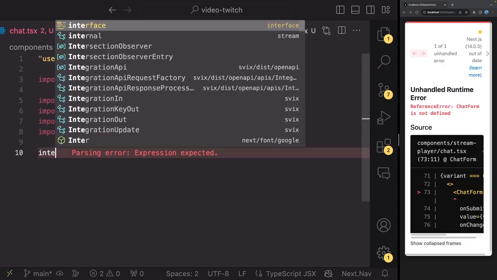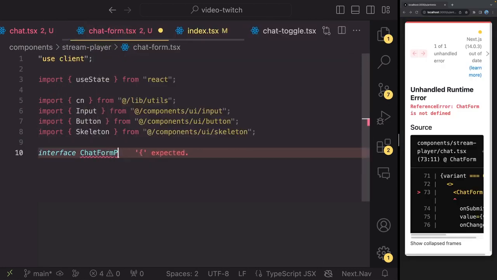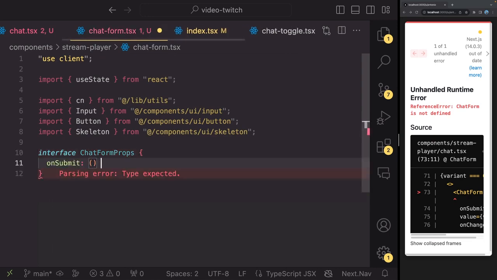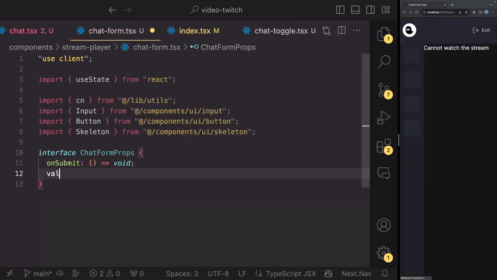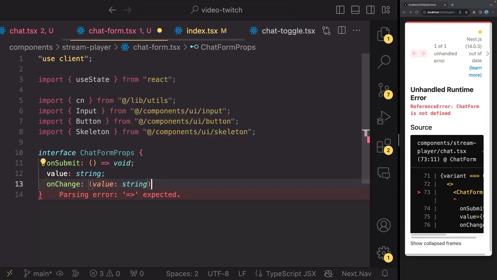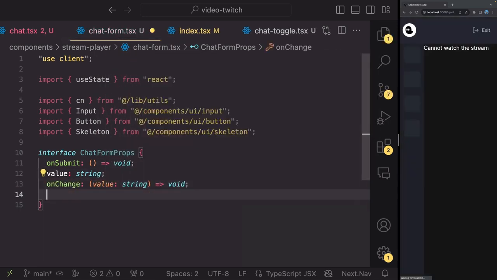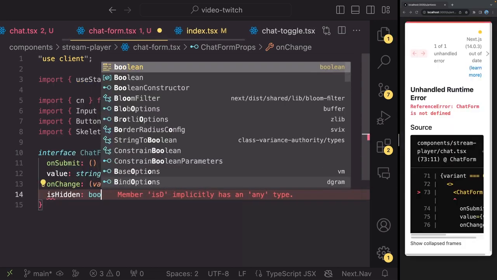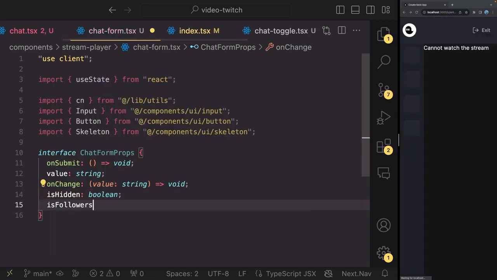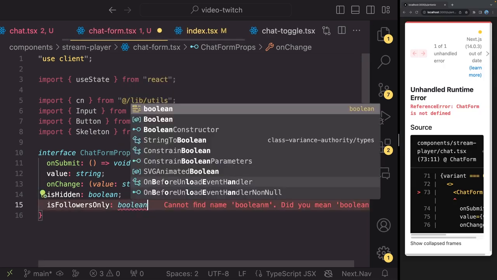Now let's go ahead and create an interface chat form props to have on submit, which is a void, a value, which is a string, on change, which accepts the value and returns a void, is hidden, which is a boolean, is followers only, which is a boolean as well.